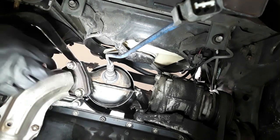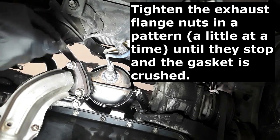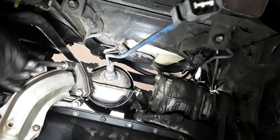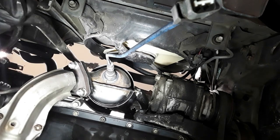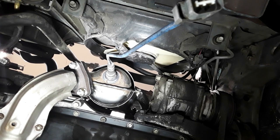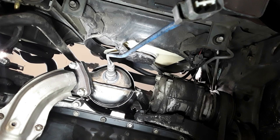So when tightening the bottom flange, three nuts, you want to make sure that you, again, tighten them down a little bit at a time. Don't over tighten one side or another. Okay, tight, but don't over tighten. Don't strip the threads. And connect my bracket bolt. I'm going to apply some anti-seize on that as well.